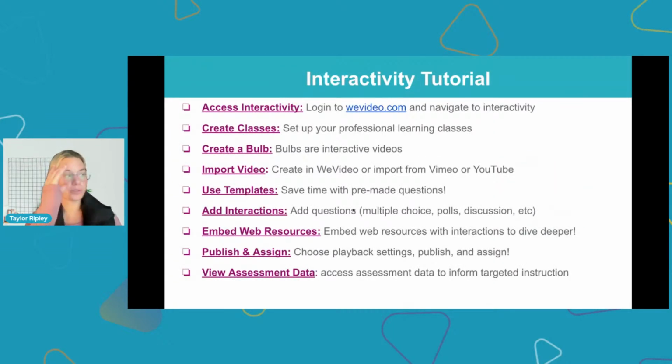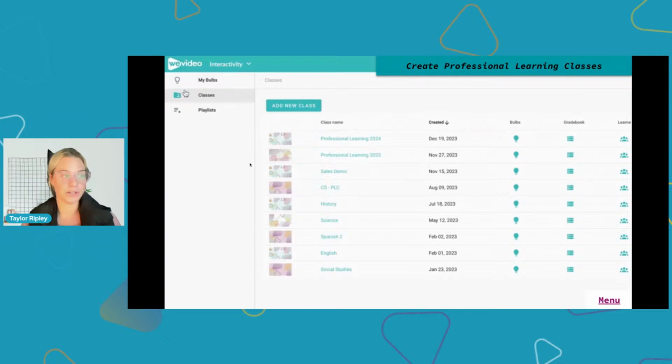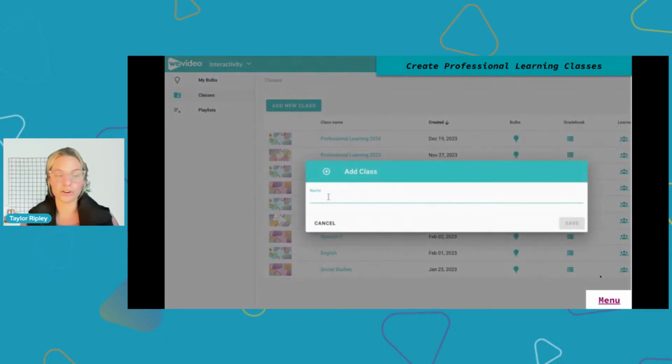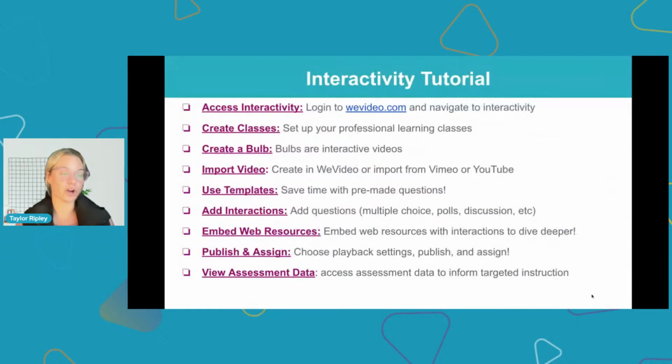We're going to go through a variety of different skills within the platform today. And your interactivity tutorial is going to be done in live time. However, when you get access to the slides, you can actually click on each step, and this will give you a short GIF on how to do that portion of the training. So as you're working on this on your own, if you forget how to do something, don't worry, because you can always access this resource.